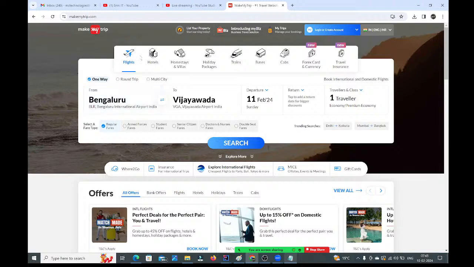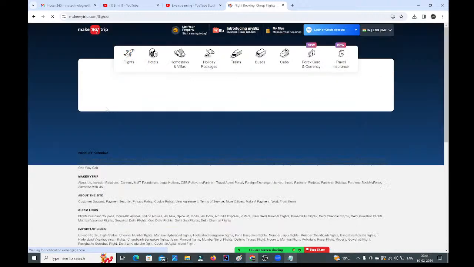Here we have the flights option, hotels, homestays, holiday packages, trains, buses, cabs, everything. And you need to select an option, guys. Here I am selecting flight and I want to travel from Bangalore to Hyderabad.